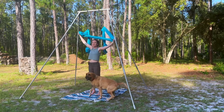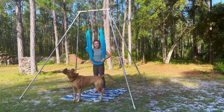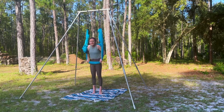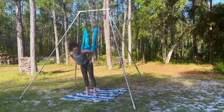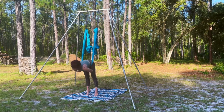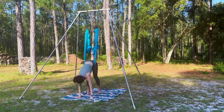We're going to take the fabric up around and in front of you, so it's in front of your hips, right where we first measured it at the beginning of class. I like to come up onto my tippy toes and walk forward until the fabric catches me. So I'm hinging at my hips. The fabric is caught right on my hip bones. And then start to fold forward and reach your hands down towards the mat in front of you.